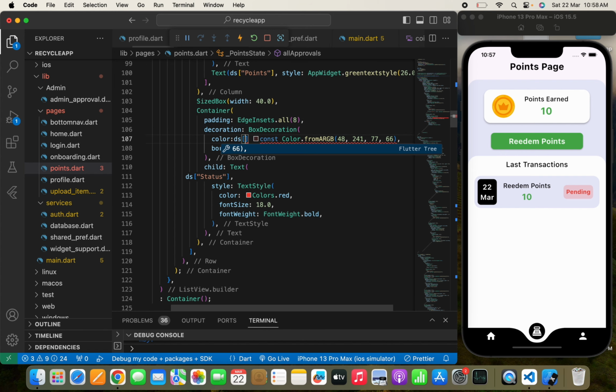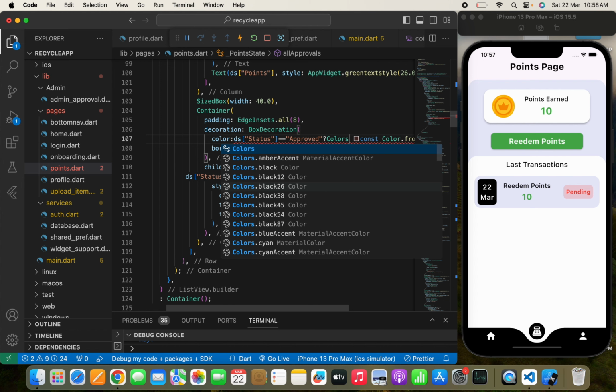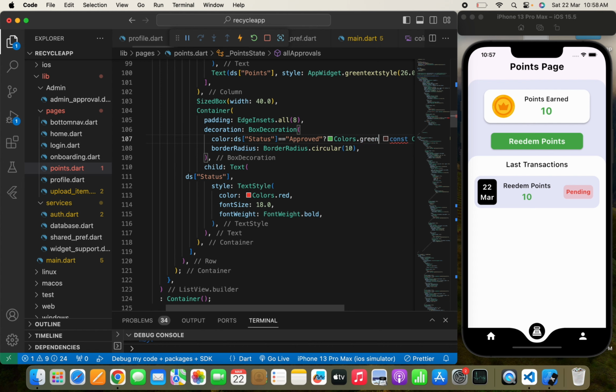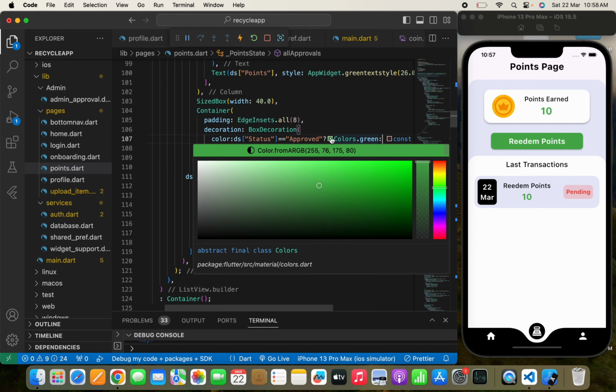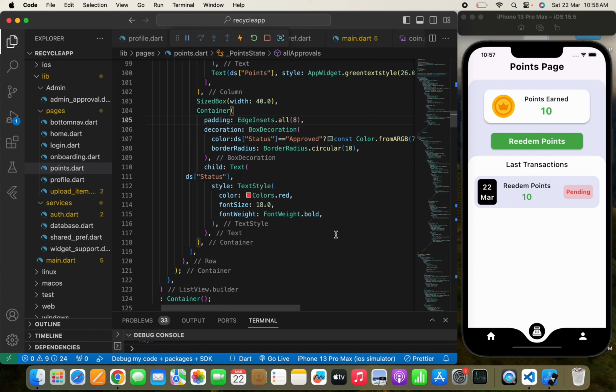I'll write ds status equals to, and if the status is approved, then we are going to show the color Colors.green, something like this. We can choose a green shade, and then we can also change the text color. So we'll just show the green light.